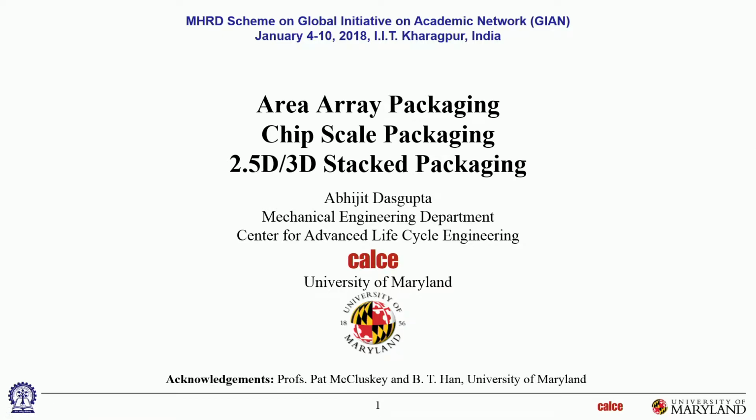So we're still on level 1 packaging, and we talked a little bit about area array packages. We'll do a whole session, a short one, on just some different incarnations of area array packaging. There's quite a diversity of area array packages. Then I'll end with one or two slides on multidimensional packaging. We talked about it yesterday, so I'll go back to 2.5D and 3D stacked packaging.